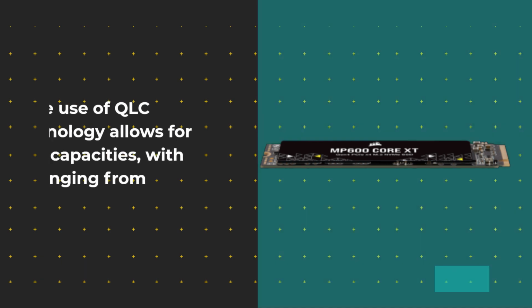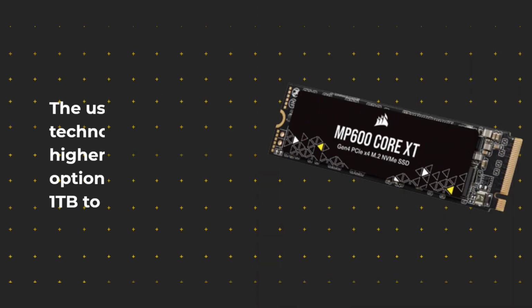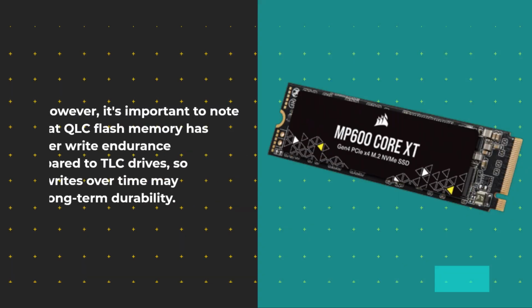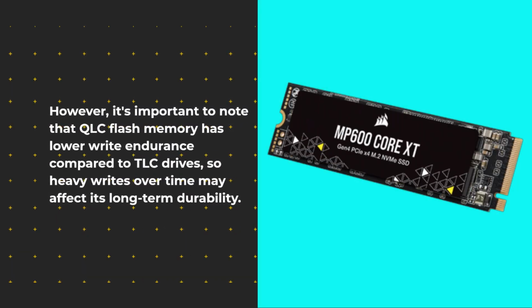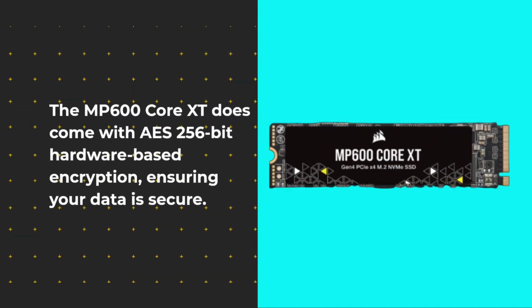The use of QLC technology allows for higher capacities, with options ranging from 1TB to 4TB. However, it's important to note that QLC flash memory has lower write endurance compared to TLC drives, so heavy writes over time may affect its long-term durability. The MP600 Core XD does come with AES 256-bit hardware-based encryption, ensuring your data is secure.